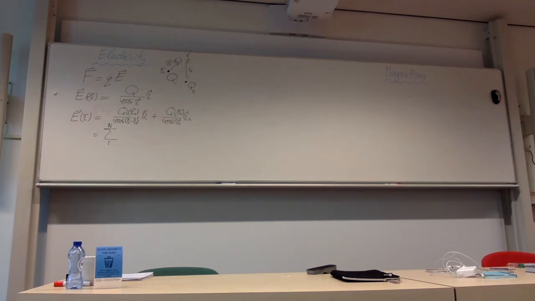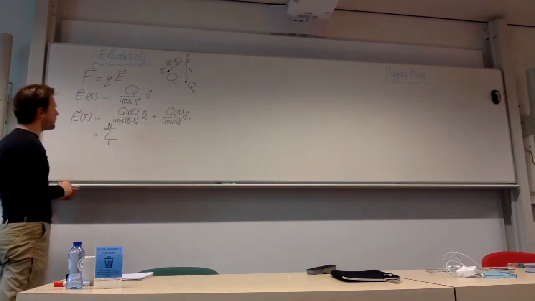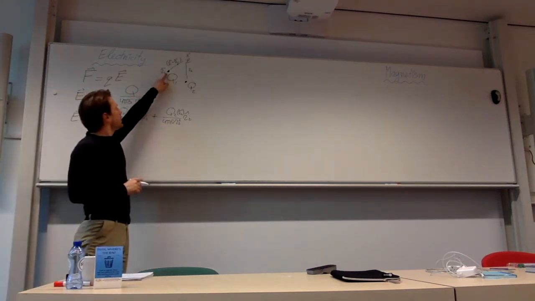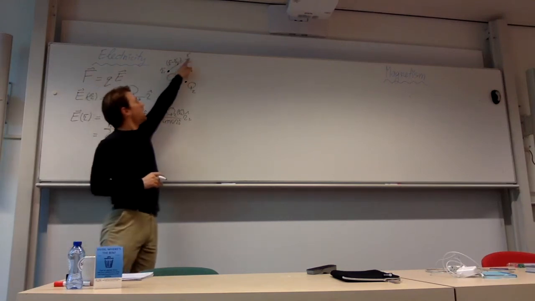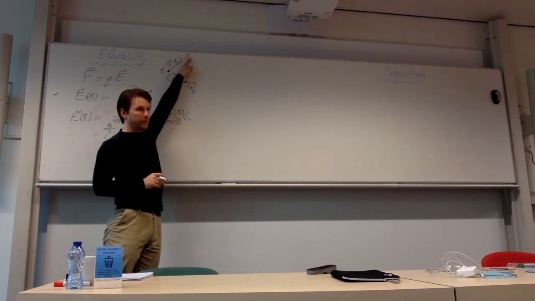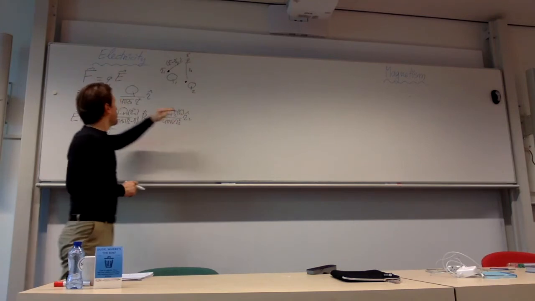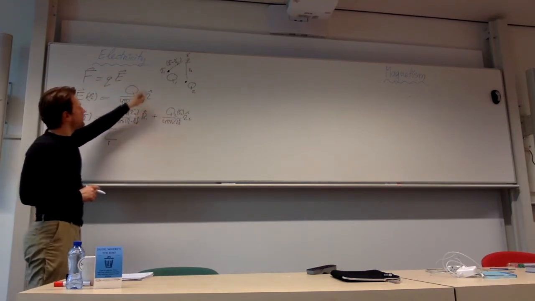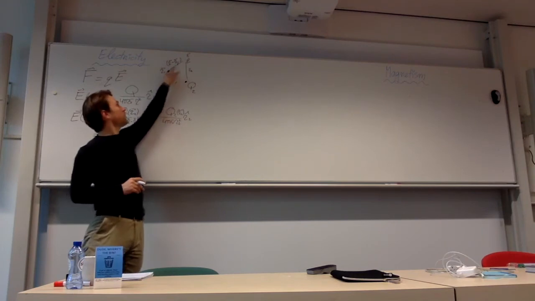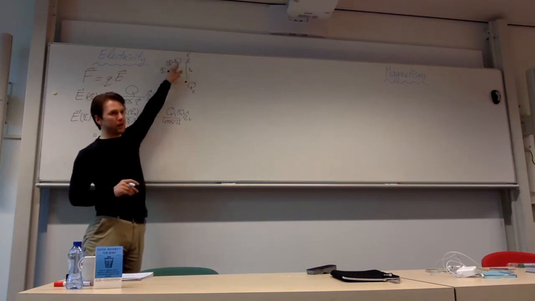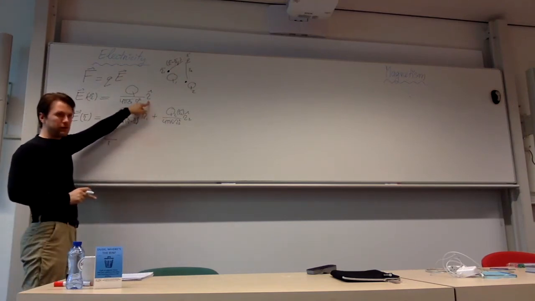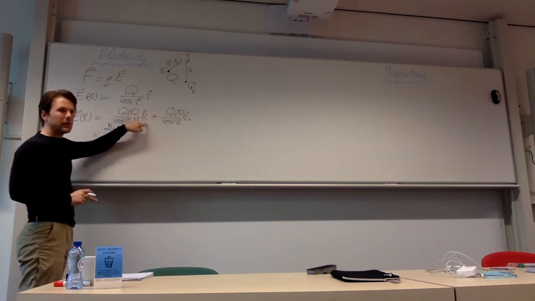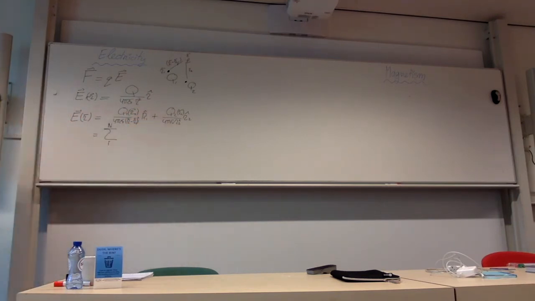You have to be extremely careful with the notation here because you very easily get confused about what things mean. So let me go over it one more time. This R1 means where is the Q, Q1. R without any index means at what point do we want to calculate the electric field. Coulomb's law tells you should take the distance between these two points squared. Now the distance between this point and that point is exactly R minus R1 squared. That's what is here. And you have this part that tells you what direction it points. And that one, the direction one, I call capital R1 hat. That's what I mean.